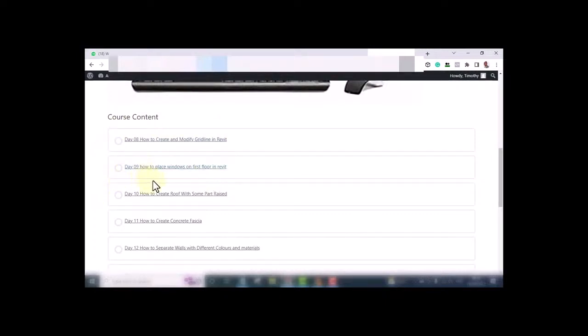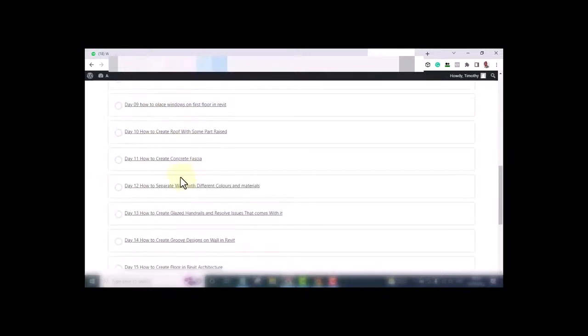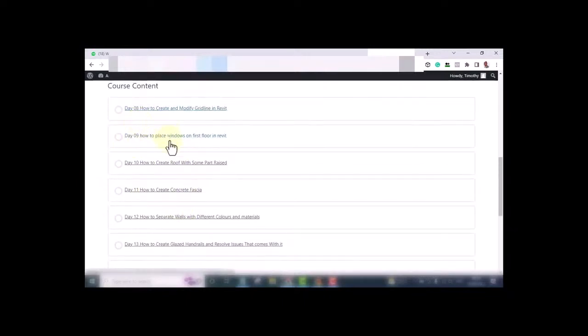And in day 9, you will learn how to place your windows on the first floor in Revit. In this particular video, you will also learn how to run a long window from ground floor to first floor. In most cases, wherever you have a staircase, you run windows from the ground floor to the first floor.